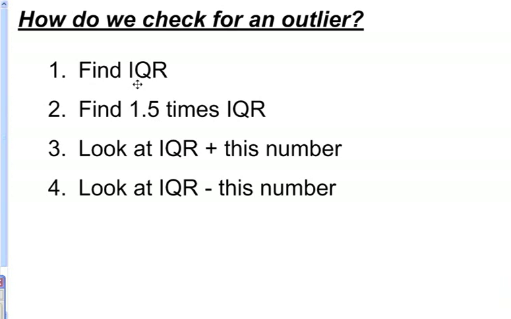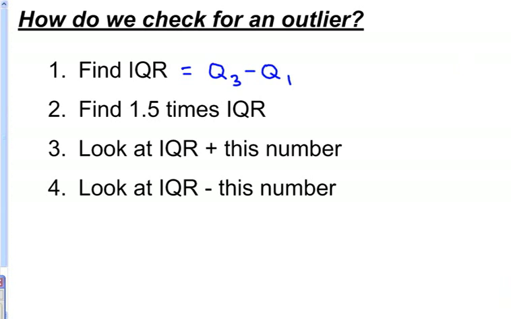So the first thing we need to do is find the IQR. The IQR stands for interquartile range. Once we find it, and I will make a note of that right here, by the way, it was mentioned in a previous video. However, the way that we find the IQR is we basically need to figure out how far separated are Q3 and Q1. So we're just going to be subtracting two numbers to find the IQR. It'll be Q3 minus Q1.